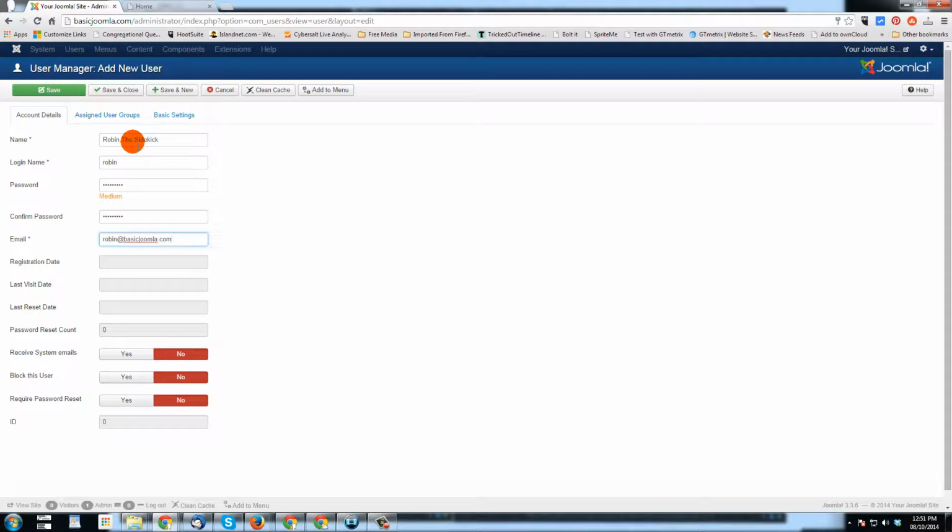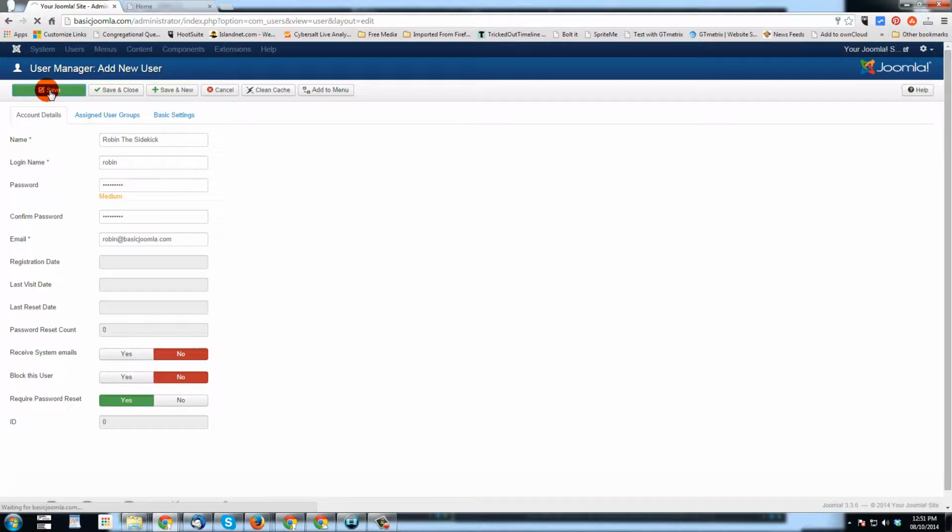And now we want them to be able to go to the site and log in, only we want them to be able to pick a password. So now down at this field here where it says required password reset, we're just going to click yes. Now having created this, we'll click save.